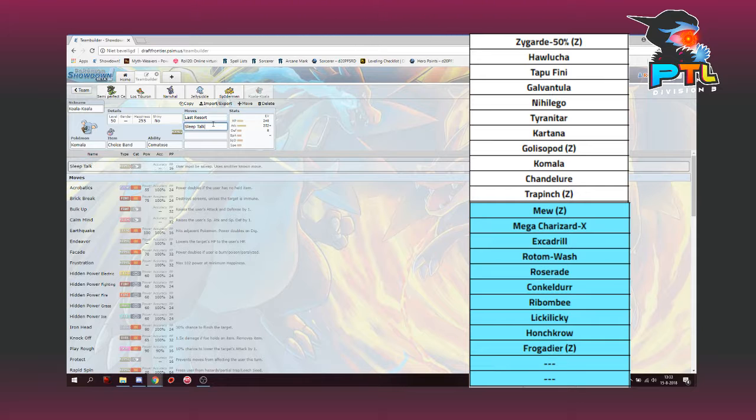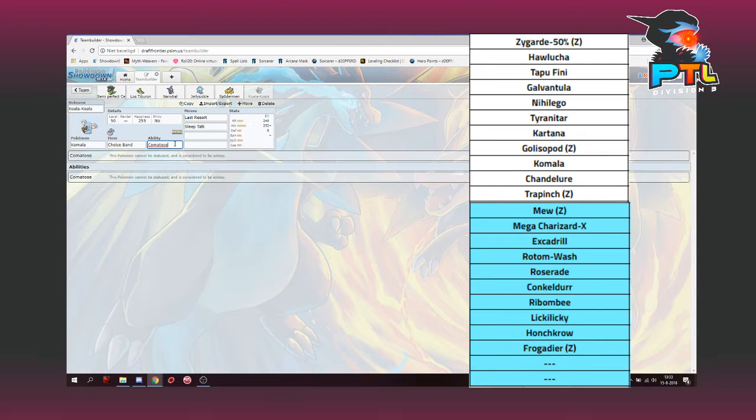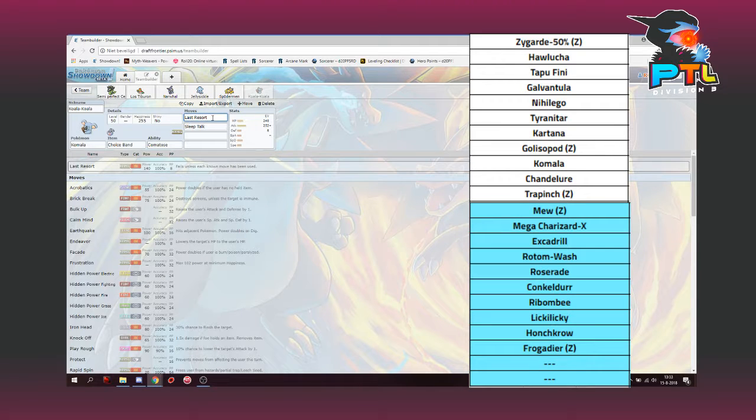However, with the combination of these two moves, and the guarantee that Komala is considered asleep, I will be allowed to just fire off Last Resort like it's nothing, with the side benefit that instead of using the 8 PP of Last Resort, it uses 16 PP from Sleep Talk, meaning I can use it even more often. Even though, let's be honest, I'm not going to throw off more than 2 or 3, because once the gimmick is known, it becomes a lot easier to react to. But this is where the game becomes more interesting.